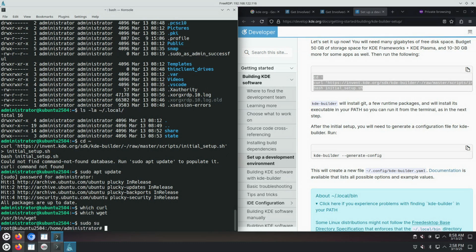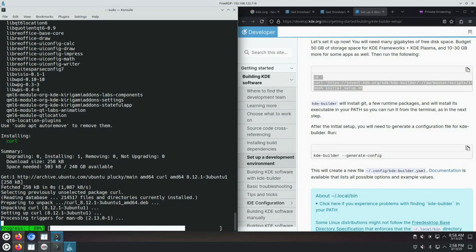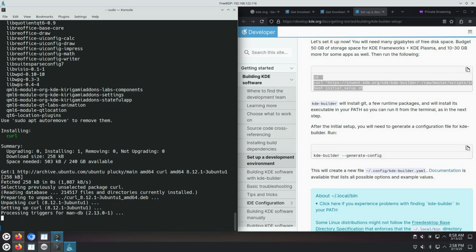Sudo su. apt install curl. I need to run apt autoremove. So apt update and apt upgrade and apt autoremove.